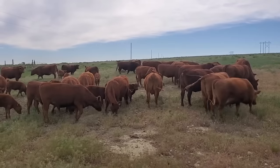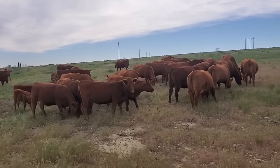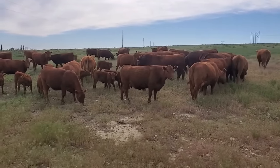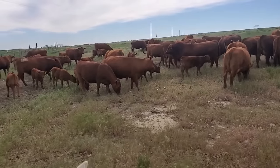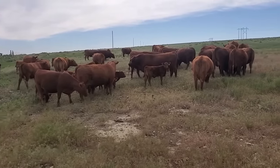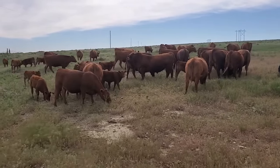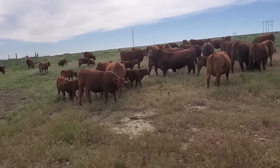We want to see these bulls going to work. We've had one for two years and the other for one year — these are experienced guys, they know what to do. They're not like a green bull that just sees grass and starts eating. To tell whether a cow is in heat: if one cow mounts another and the one on the bottom stands and really tolerates it, she's probably the one in heat. If she scurries away, the one on top is likely in heat. It's a pretty good rule of thumb, but you have to watch the behavior of both.